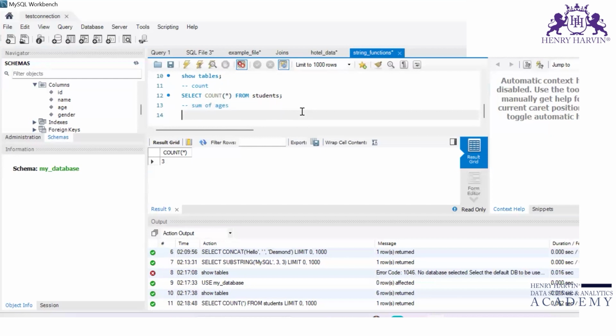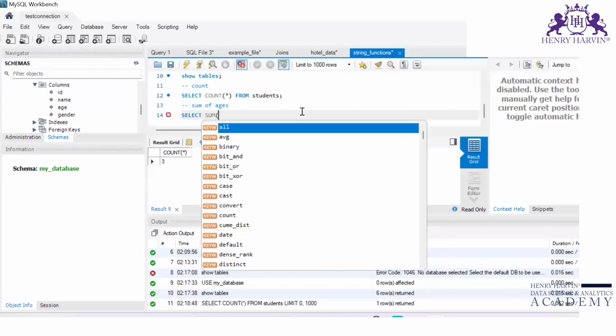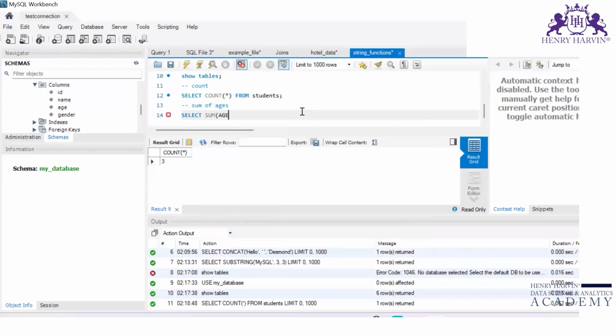So we'll say select sum of age, in that manner, from the students table.